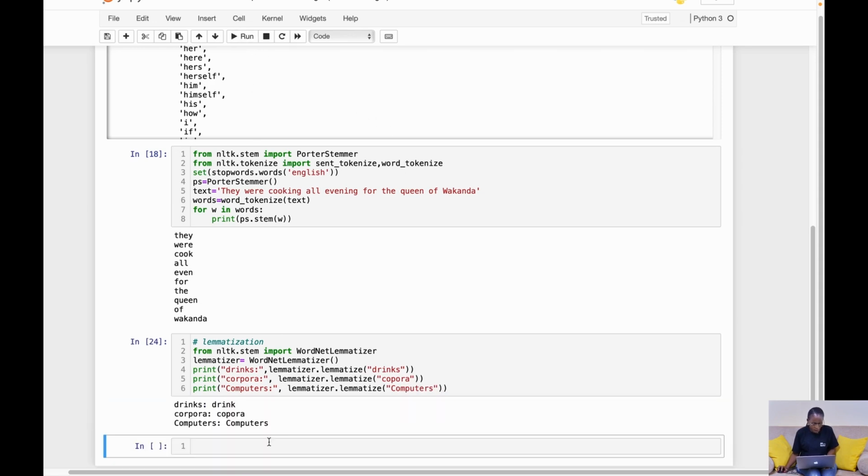The computers come out as computers. So as you can see, drinks has been lemmatized to drink. Corpora has been left as corpora. So this is the respective implementation of lemmatization in Python.